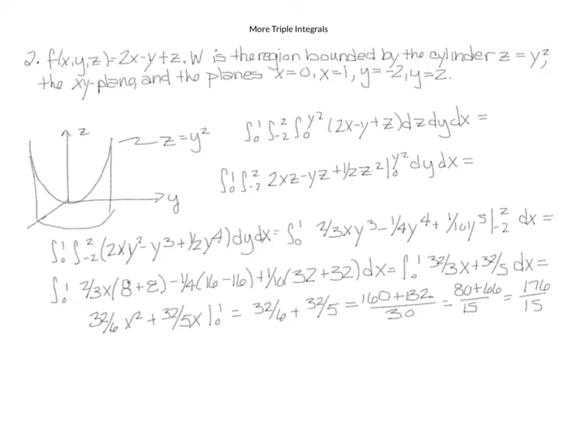And this is also, I'm going to draw this. Z goes from the xy plane and this curve. So it goes from the xy plane, z equals 0, up to the curve. This is also kind of what told me that we were not doing a volume of the interior. It's these two things here, the cylinder and the xy plane.